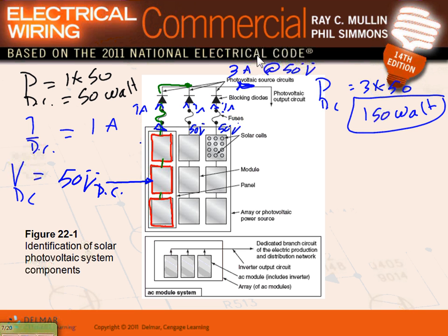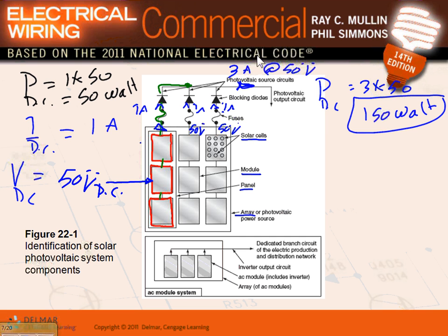Can I get you guys to understand that this is called a photovoltaic source? Can you see the diodes? Anybody know why the diode is there? The diode is there because you don't want this string to feed this one. If there's a short circuit here, you don't want one panel, or one set of panels, to feed the others into a short circuit. So I have the solar cells, I have the modules that make panels, and all of them together make an array, my array of the photovoltaic system. You can have as many arrays as you want, but that's my generator. This is my generating plant. Any questions, guys, about how to generate?